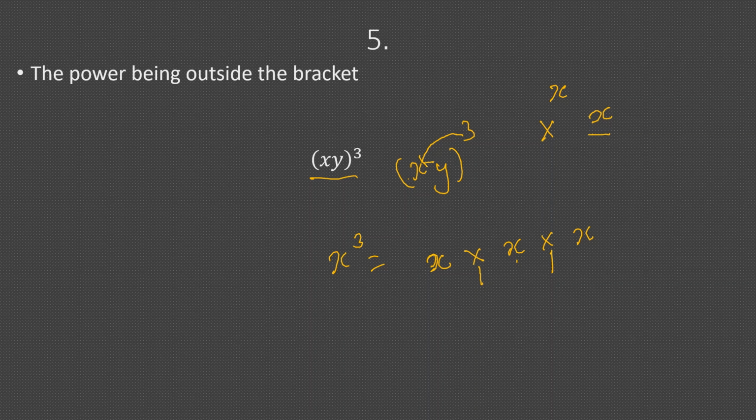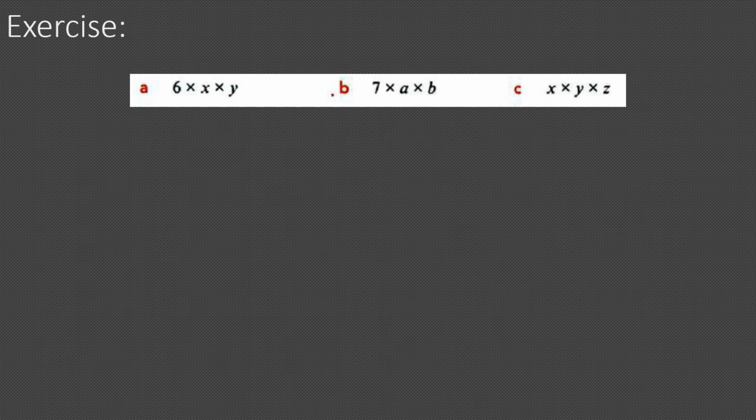So back to the question, x cubed will be affected first, then we go to the y, which will also be affected by the cubed, and so it will become y cubed. And so both of them together will lead to x cubed y cubed. So here's a small exercise that we can do. You can pause it now so you can answer it, but I'll start answering now.